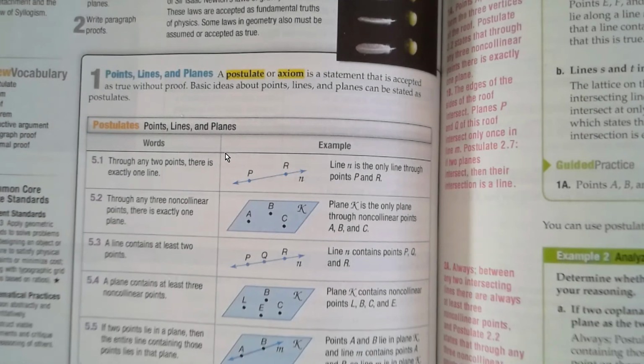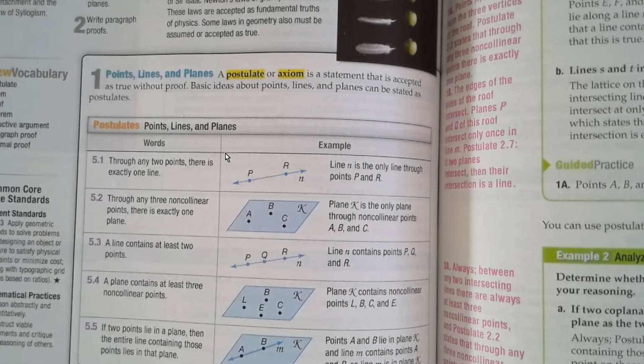Just make it really fun. That's postulate number 2. What's the difference between 5-1 and 5-3? Through any 2 points, there's exactly 1 line, and the line contains at least 2 points. What's the difference between the 2? What do you think, Luciana? Well, 5-1 is speaking more about how 2 points is what makes up a line, but a line can contain more than 2 points, but has to have at least 2 points, is what 5-3 is speaking.